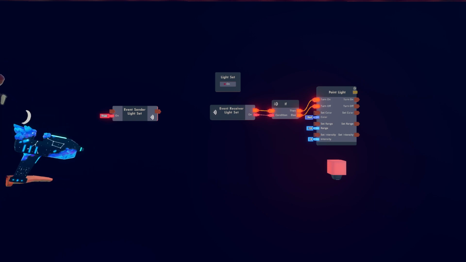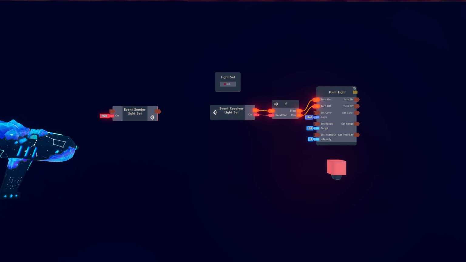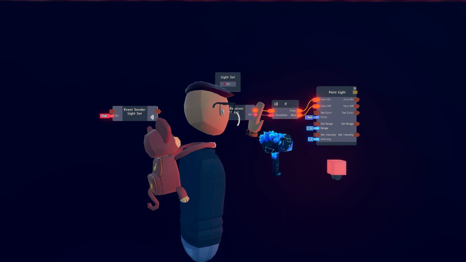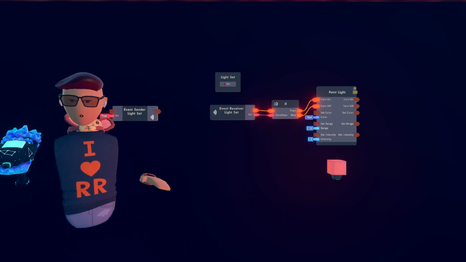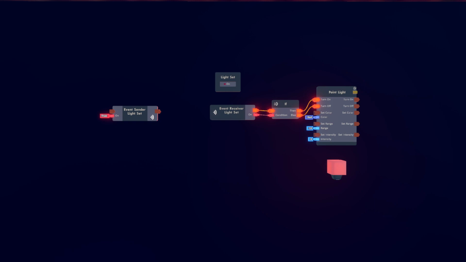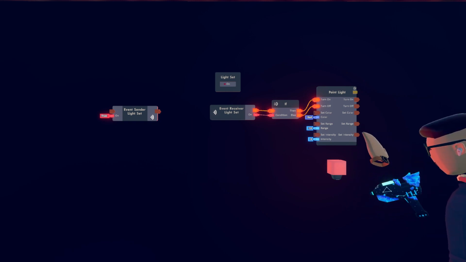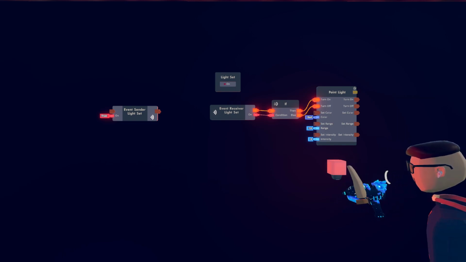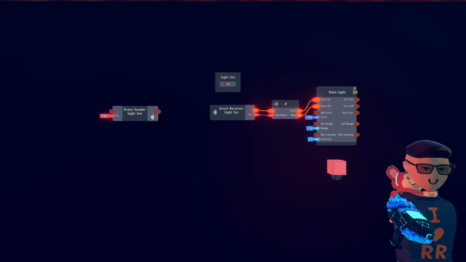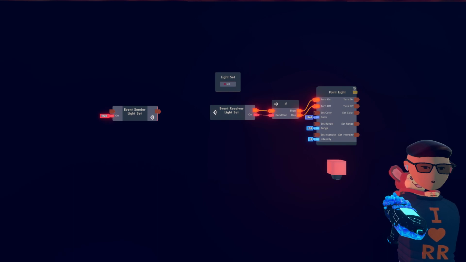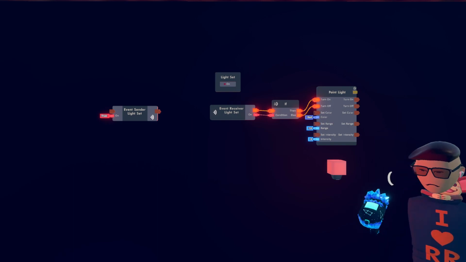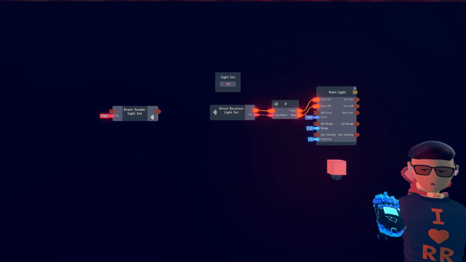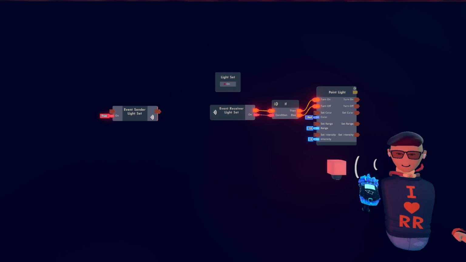And that's because when I run this, as we talked about before, this event sender will default to local. So when I run it, I'm the only one who runs this event receiver here. So why is the light turning off for you? It's because when it gets here, I run the chip to turn the light off. That's still just running for me, but the light is synchronized by default. If I configure it, there's a little bool toggle on it, which will make it so that any changes any player makes will propagate to everyone else. So when I turn it off, that gets automatically synced by Rec Room over to you, and you see the light off as well.